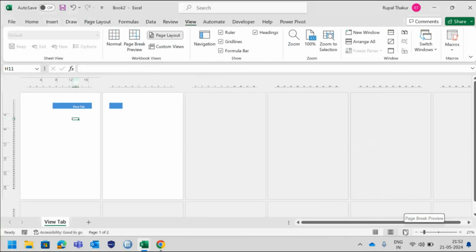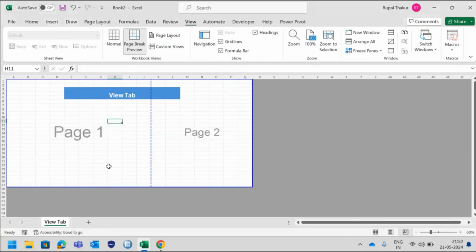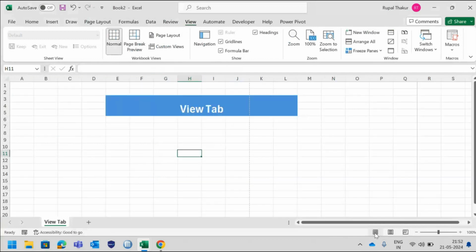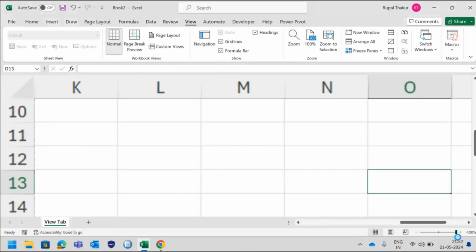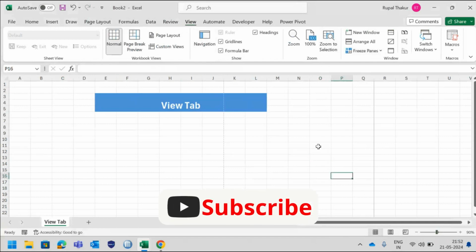Now the third option is Page Break Preview. If you click on it, it will show you that this is my page, and if I increase the size, it will show you this is page number 1, this is page number 2. Even though it's the same screen, it is showing us the page breaks. The best way to work with your sheet is to go with the normal mode. That is the perfect mode to work on. From here we can also zoom in or zoom out our screen. That's up to us. The same things we can do from this section also, and many more things are there.